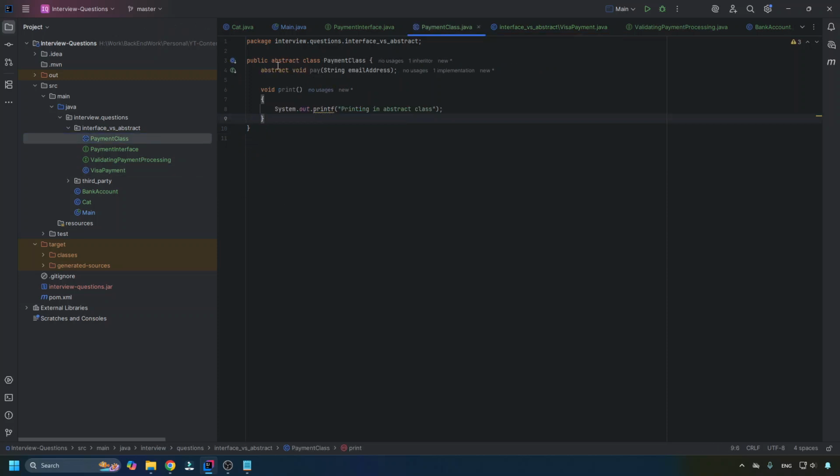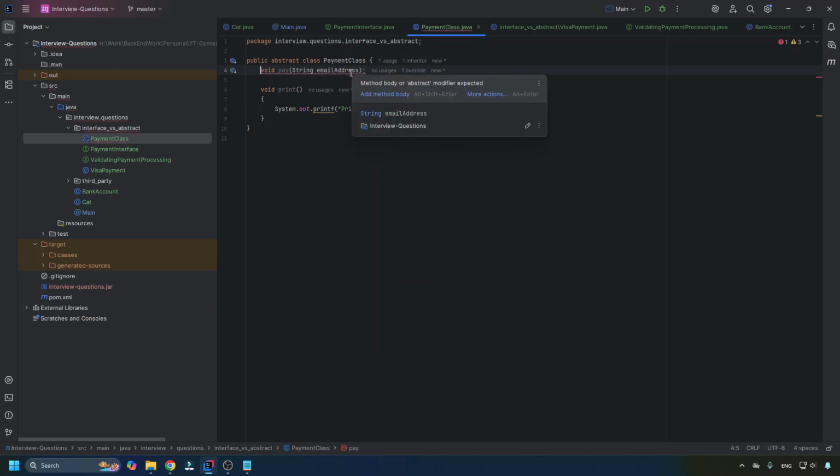For example, when you're opening an abstract class, if you're making any method here, you most probably need to put the abstract keyword before the method in order to make it abstract, so it can be overridden in the subclasses, such as the Visa payment.